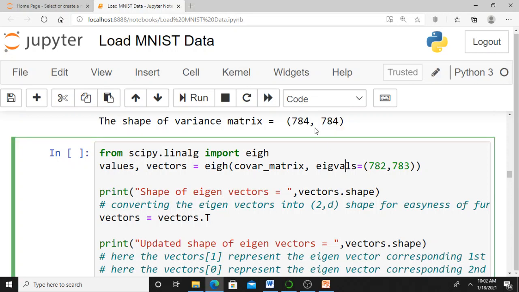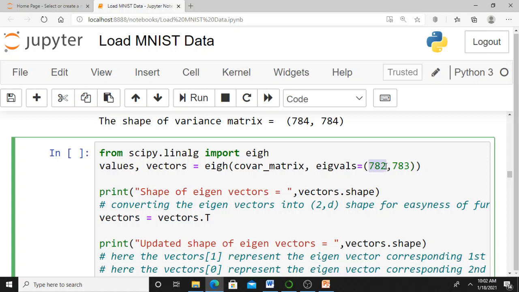Therefore, it must have 784 eigenvalues and 784 corresponding eigenvectors. My intention is to project this data from 784 dimensions to 2 dimensions. Therefore, I am taking the top 2 eigenvectors. Those top 2 eigenvectors can be treated as principal components.